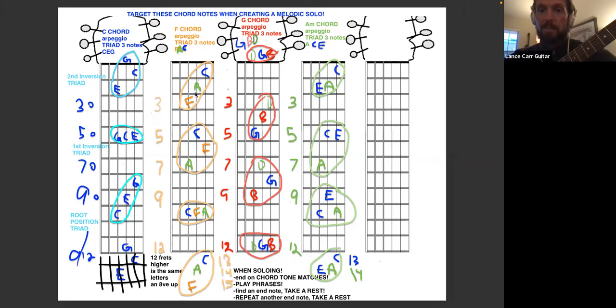The next backing track could be on an A minor chord, so a single A minor chord. So we're going to use the blue E and C and the green A. So you can find those notes on your fretboard: E, A, C, A, C, E, C, E, E, A, E, A, C.